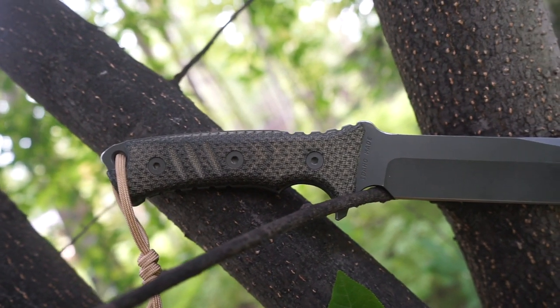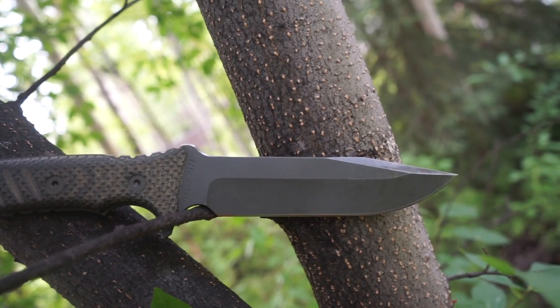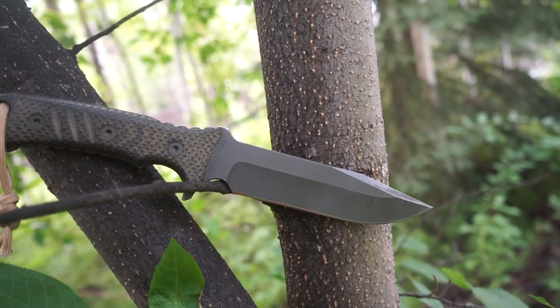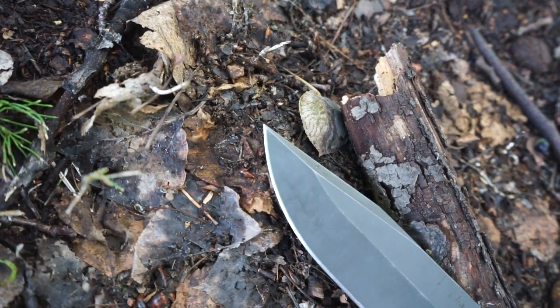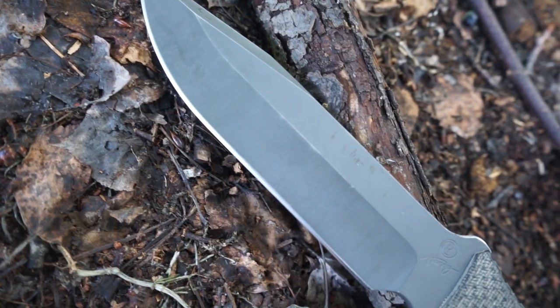The Pacific is great in a few ways. First and foremost, the ergonomics allow for multiple grips to be achieved with ease, while allowing for the blade to be choked up on or held back for extended cuts. The texture and rough micarta give great traction and grip, wet or dry.